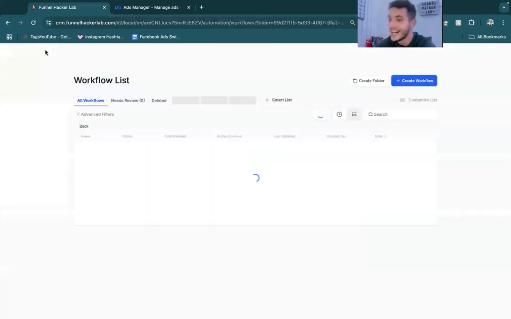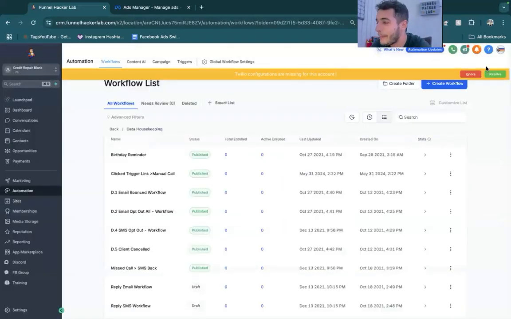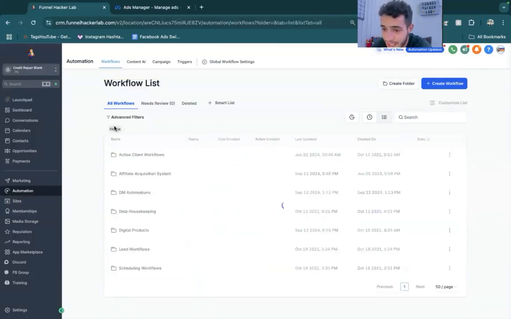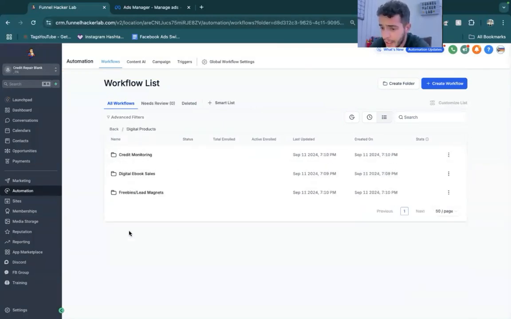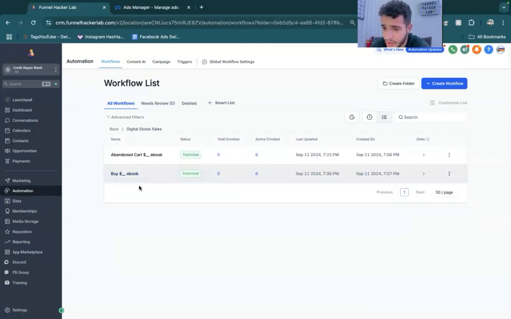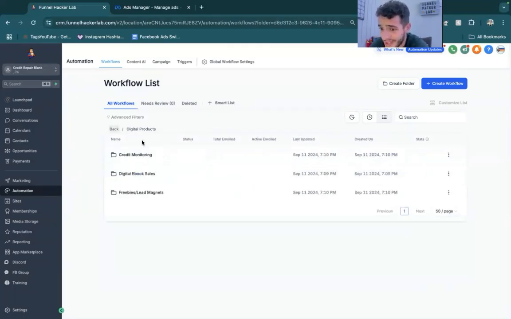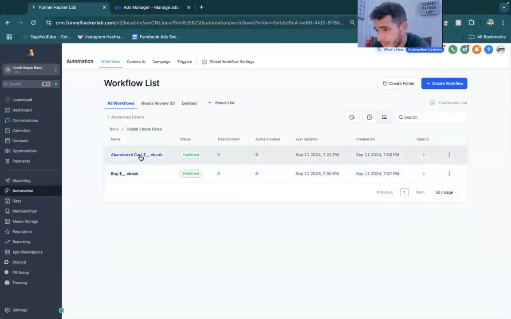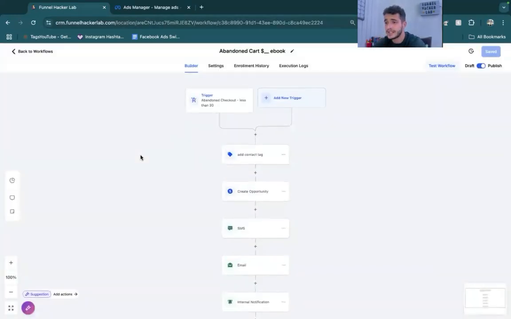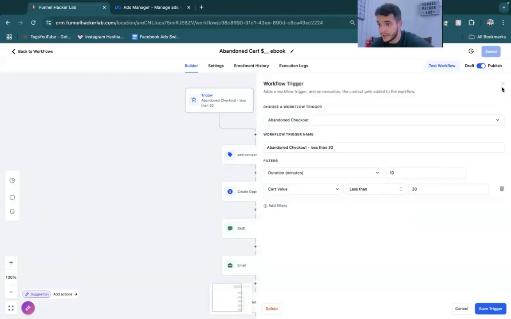Cool, cool. Next one over here, guys, what I call an abandoned cart. I love an abandoned cart. Now, you can use an abandoned cart setup for a couple of different things. I like to use them for digital products. You can use them for digital ebook sales. You can use them for dispute letter sales. But let me show you this one over here. The example is going to be abandoned cart less than $30. $30, obviously you can change that.